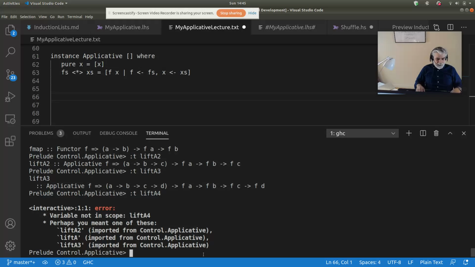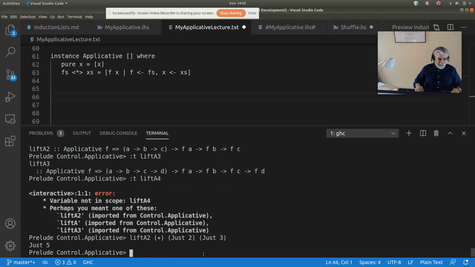No. Okay, so let's look at lift A2 with ordinary plus, and so then I can say just 2, just 3, and that's going to return just 5. So I've kind of lifted this up to be able to work with these arguments.